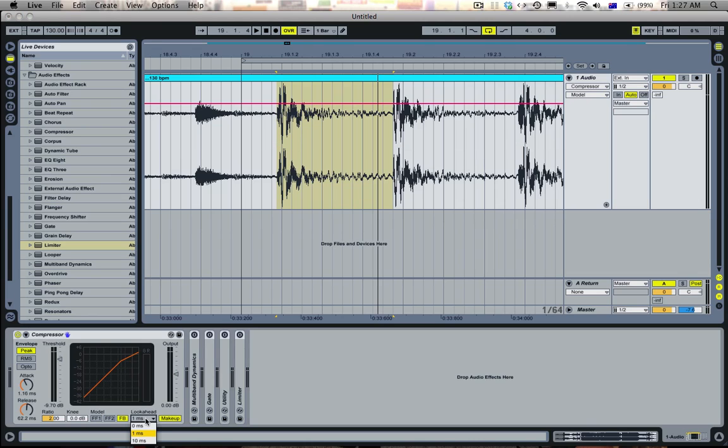With the feedback, you might notice we don't get the look ahead option anymore. It becomes grayed out, and you definitely want that sometimes to have control of how reactive the compressor is. Although I guess the more reactive it is, probably the more processing power it takes up. But I don't really think it's enough to matter. See, if we have it on 0 milliseconds, I'm still at 1% up here on the CPU bar, and if I turn it to 10 milliseconds, again I'm still at 1%, so I don't really think it matters. So we'll have it at 0 milliseconds.